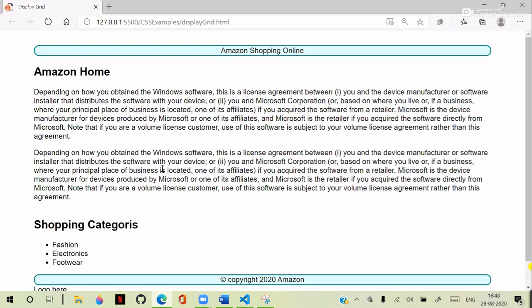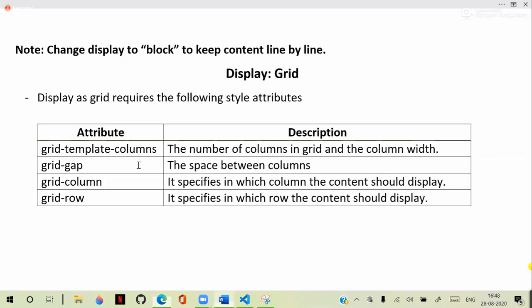But no effect here. Why? Because when you define a grid, you have to tell how many columns it should have. As I already gave you, grid template columns defines the number of columns you want in the grid and the column width also.